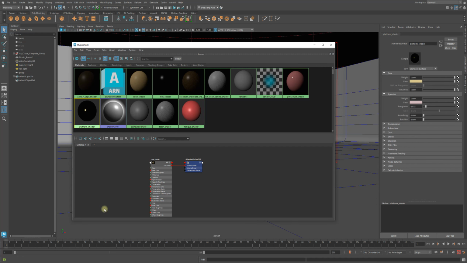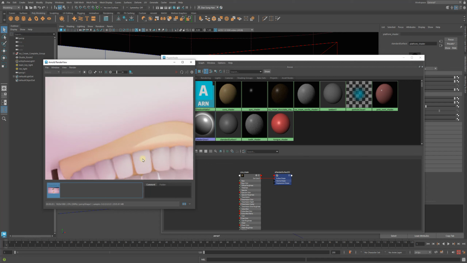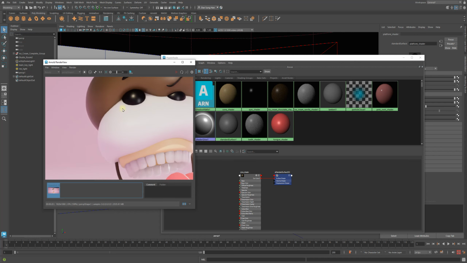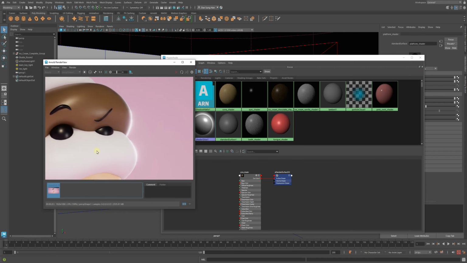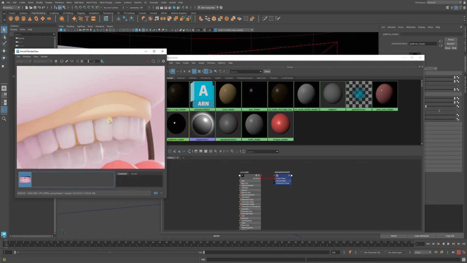Oh, I'm getting annoyed right now. Right, so here it is, right? You see that? Very, very cool, you see? And over here, which is different from this. And anyway, the ice cream, they also have subsurface that's soft, where it wraps around, right? Over here, the teeth, going back to here. The teeth has more reflectivity, so it looks different.